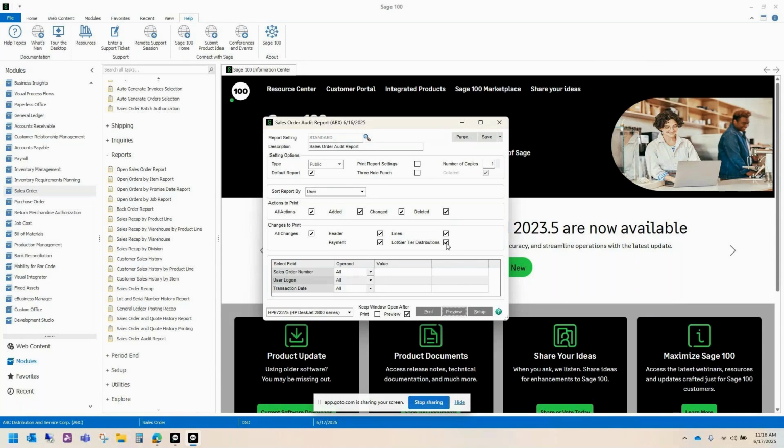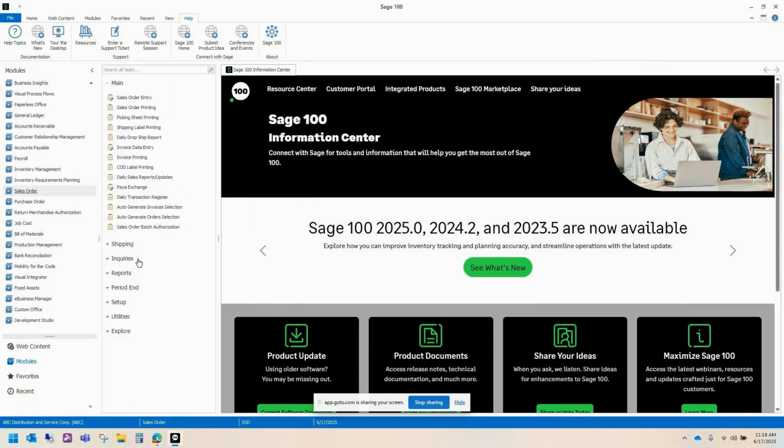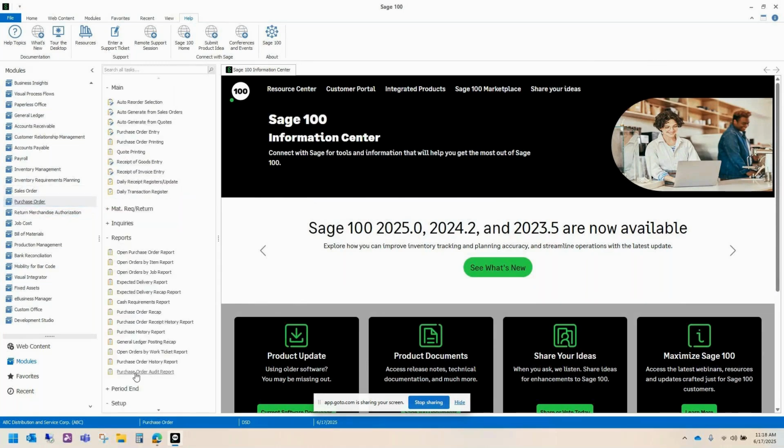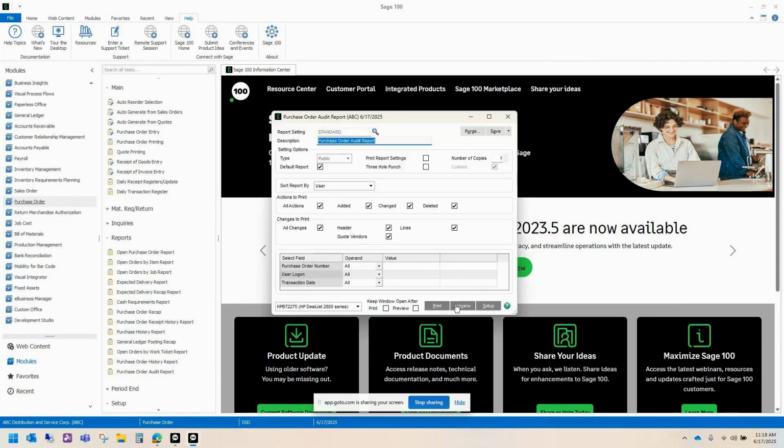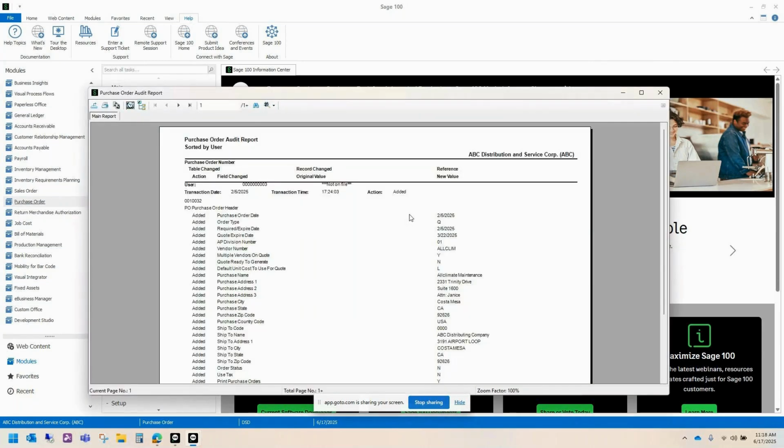If you're distributing lot and serial in sales order, any header changes, you can make selections to see what changes are being made. And the same feature is also, as I mentioned, available in purchase order. It's a really helpful way of managing what's happening with orders. And again, that's one I get asked about often.